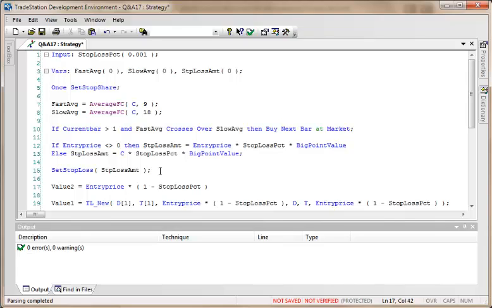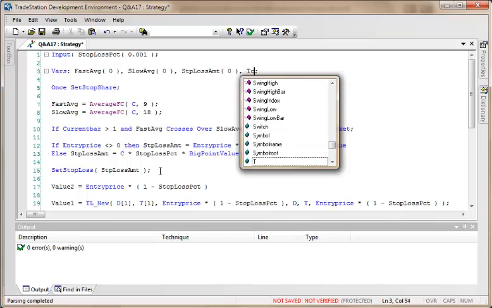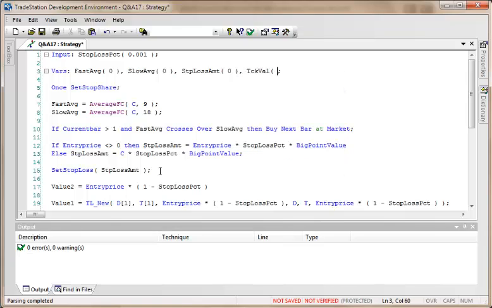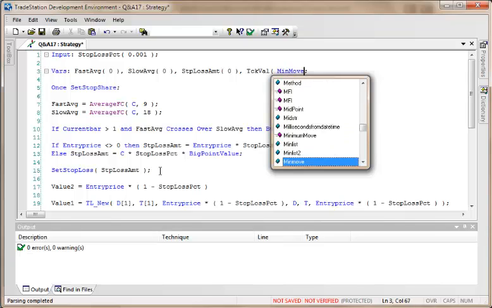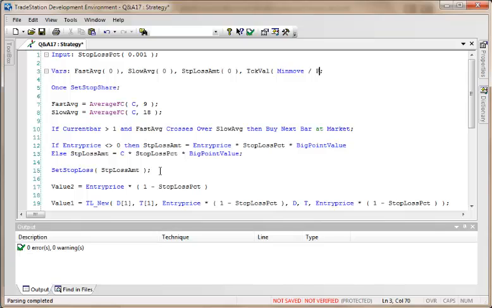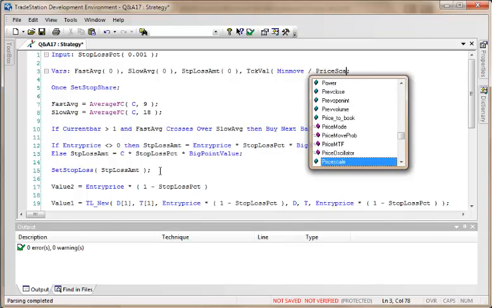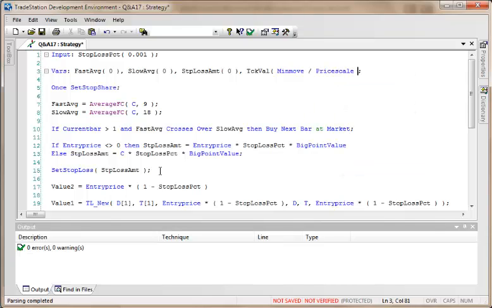Now what we want to do is find out how many whole ticks are in this value. So I'm going to calculate the tick val right up here at the beginning of the program, so that we don't need to keep doing it. I'll call it tick val, and that we know is equal to min move divided by price scale, like so.